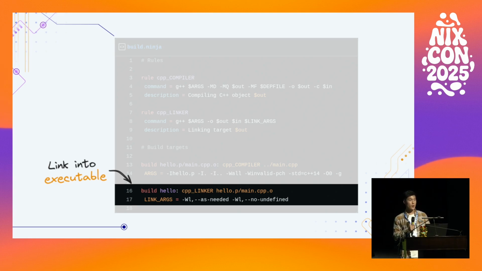This is all machine generated by higher level build systems like Meson and CMake. And it looks like a Makefile, it's quite readable. But I think the distinguishing factor is that it's quite explicit about what is the input and what is output syntactically, which comes in pretty handy when translating to Nix.